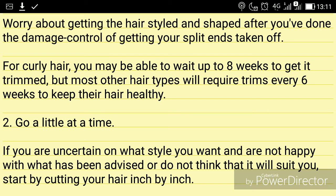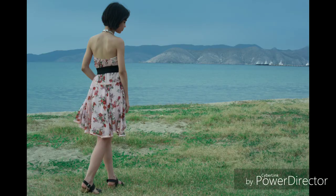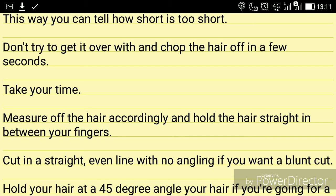Part 3. Getting it cut. 1. Start with the ends. Depending on how damaged your hair is, you will generally want to cut just above where a majority of your split ends are, 0.5 in, 1.3 centimeters, or so. This will cause your hair to be much healthier and will help you to maintain your locks. Worry about getting the hair styled and shaped after you've done the damage control of getting your split ends taken off. For curly hair, you may be able to wait up to 8 weeks to get it trimmed, but most other hair types will require trims every 6 weeks to keep their hair healthy.